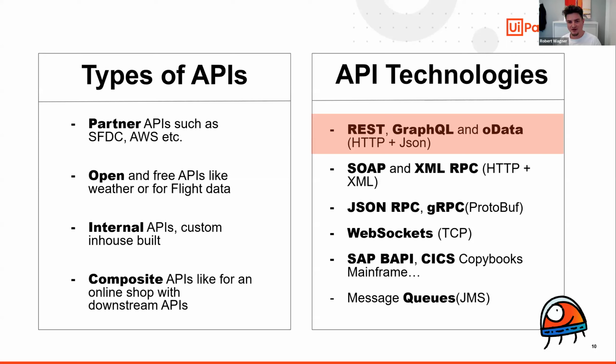But I've seen that many people are also looking for SOAP and probably also XML RPC, but I guess more people will be interested in SOAP. I will not have the time yet to look into JSON RPC or WebSockets. We have, for instance, an activity pack for SAP API, but I will also not be able to look into the message queues. But since so many people asked for this, maybe a follow-up webinar will deal with the other API technologies as well, in case you guys are interested. My examples are centered around REST today, so I hope that is fine for you.